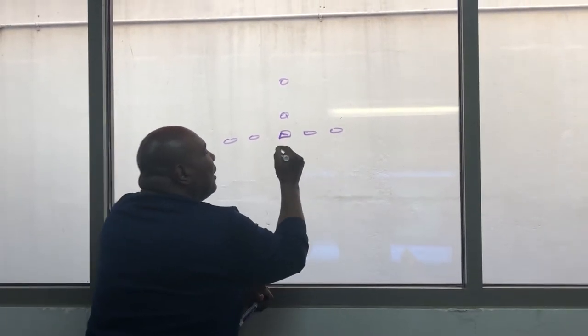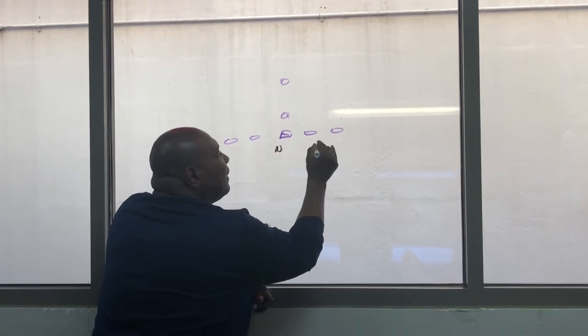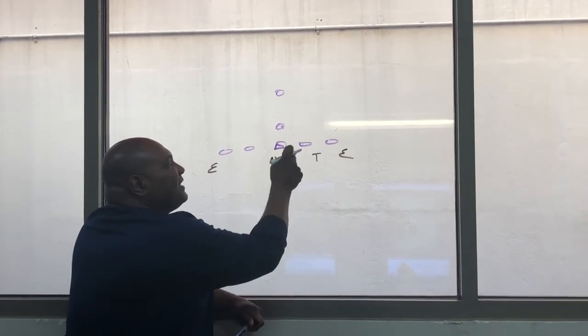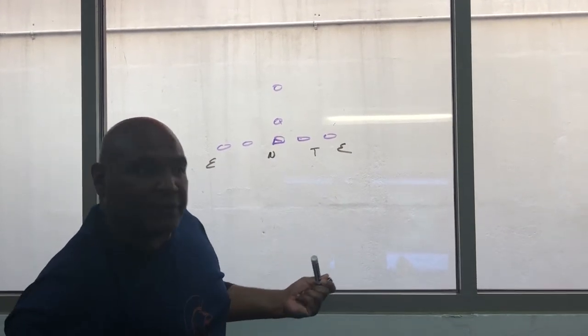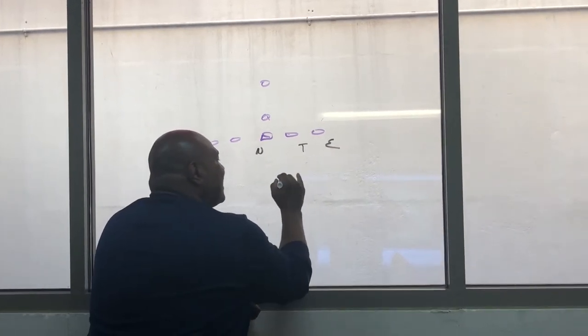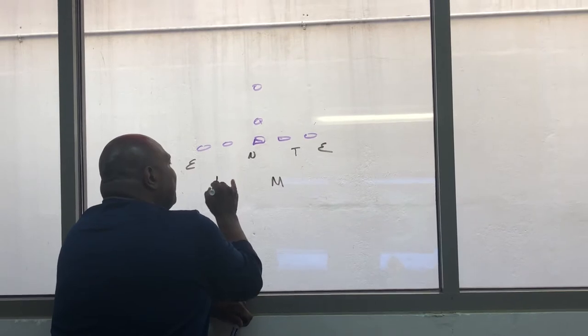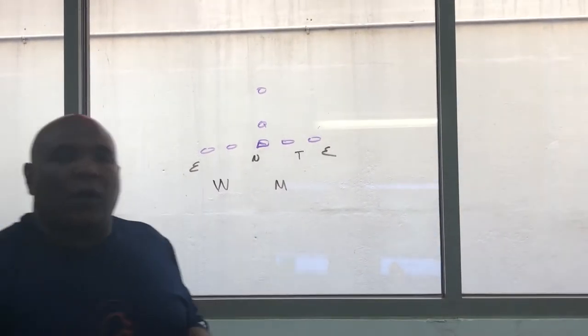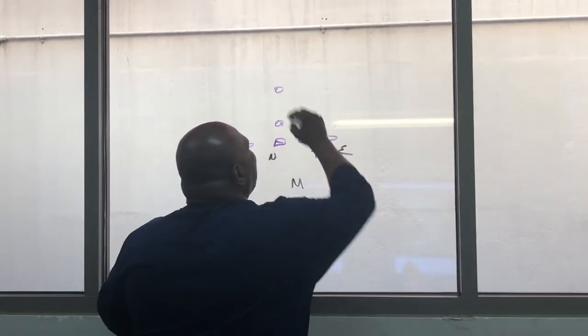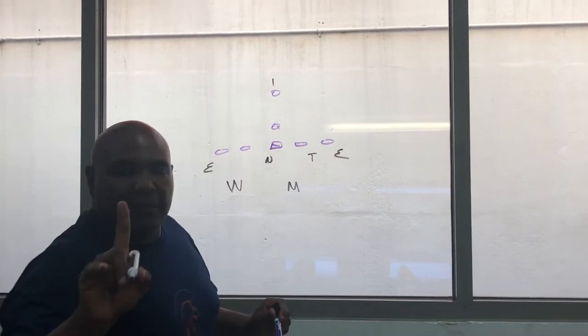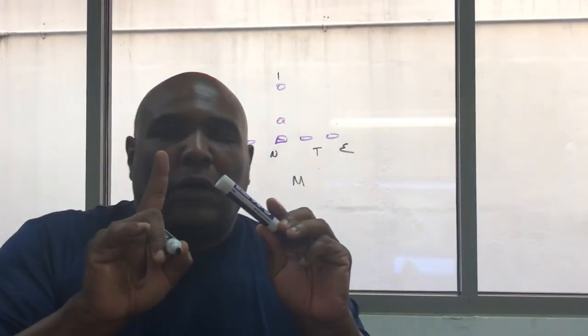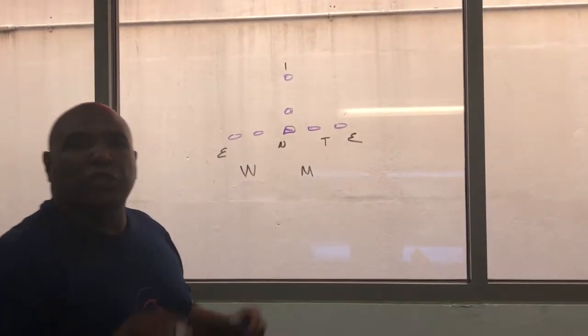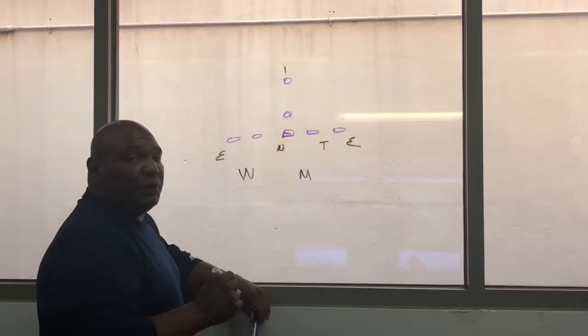We're going to start off with one back and we're going to understand the system first. Now, I'm going to put a rainbow one shade, a three, fives, and of course these A gap and this B gap or a 10 technique or a 30 technique belongs to your backers. Here to the strong side to tackle, we're going to have our Mike linebacker in a 10 and we're going to have our Will linebacker in a 30. Okay, reading the triangle, these are the things you want to see. First of all, first is one back set. There is no cross color key or cross flow you can get with one back in the backfield.